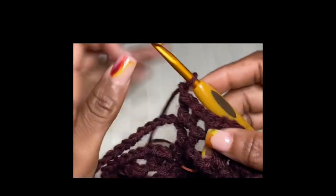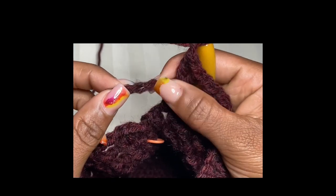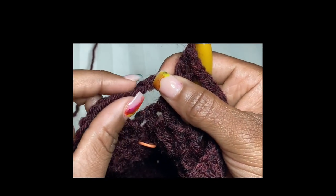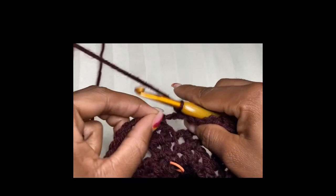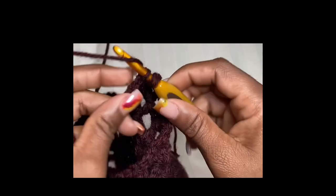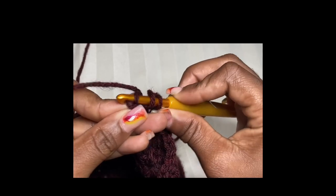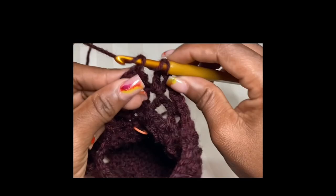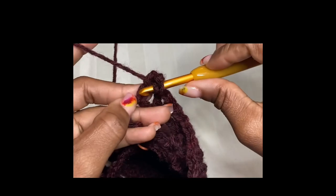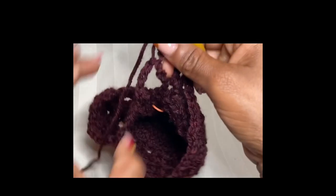So that's what we're going to be going into. I'm going to let you guys see exactly what I mean there. So we're skipping that first chain and then count 1, 2, and 3, okay, and we're going into that second one. All right, and I just like to turn my work and go into the back loop. All right, so go ahead and double crochet, chain one, double crochet, chain one, all into that stitch.